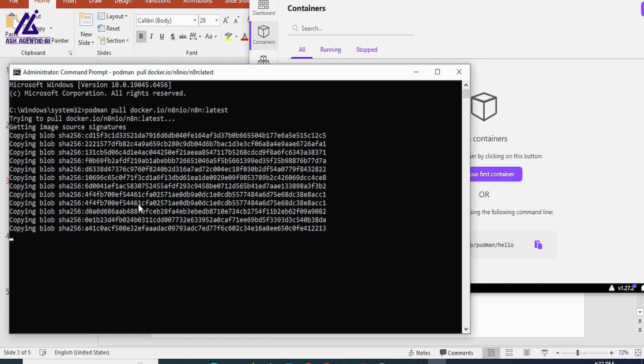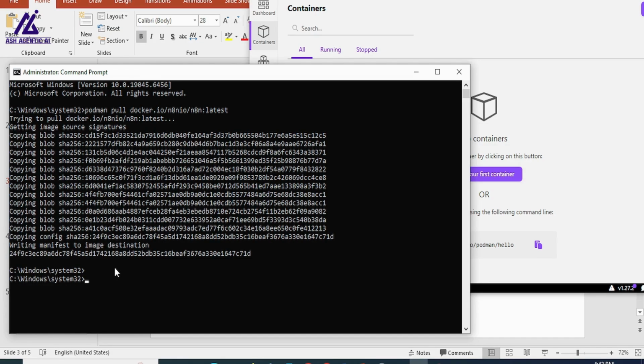So it will take some time, so you have to wait. So guys, as you can see, it has completed the process of pulling the image of n8n in Podman, and it took me almost 7 to 8 minutes, and it can take your time as well. So don't worry and just wait.